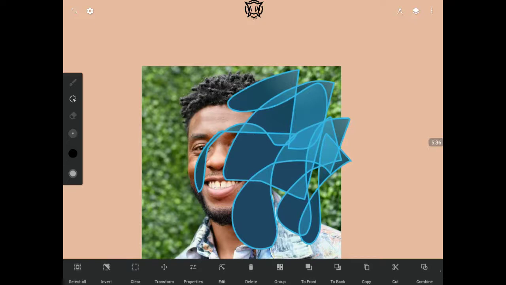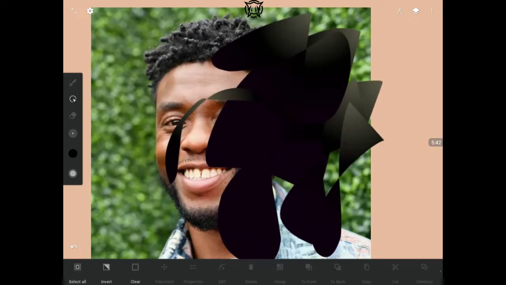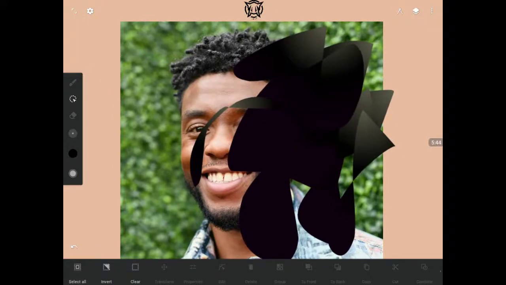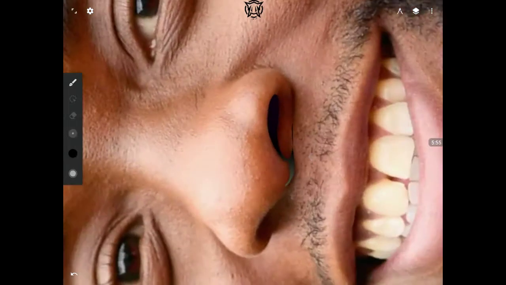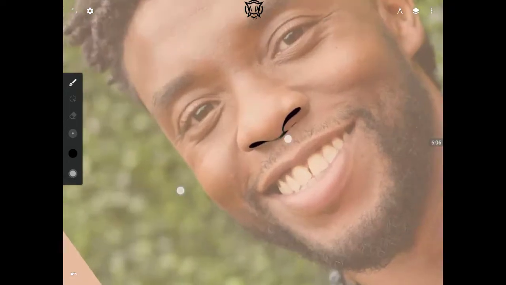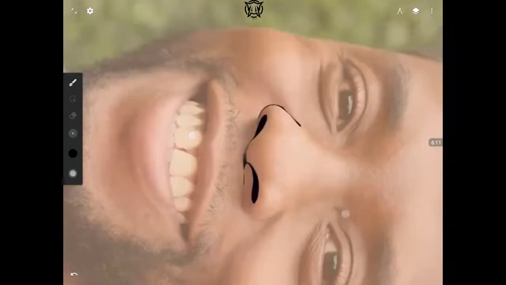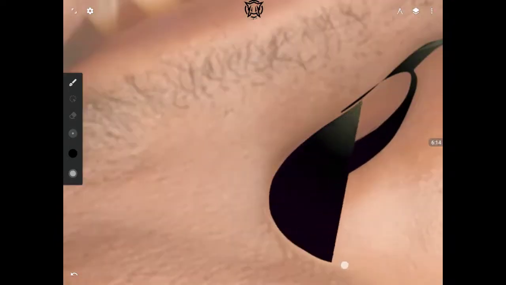You can either select all or not, if you want to edit or change something. Let's say we're trying to draw his nose. Like I said, this is not how I draw, but I'm just trying to illustrate something for you guys.